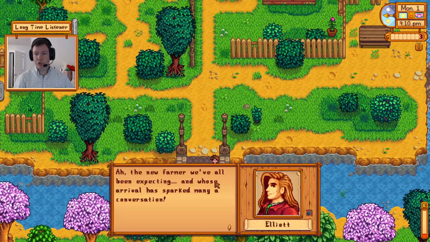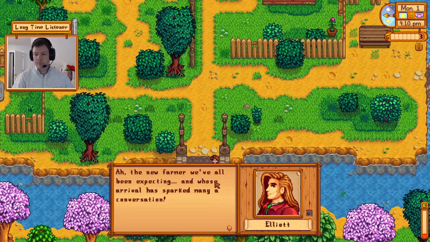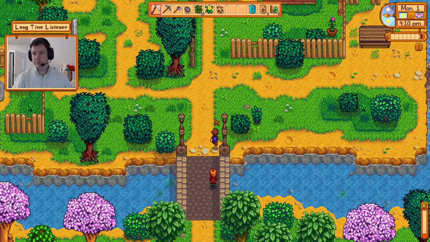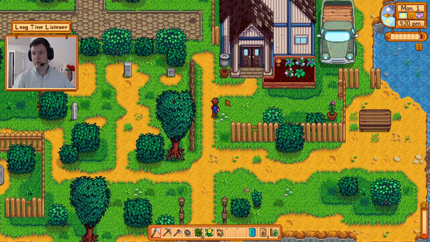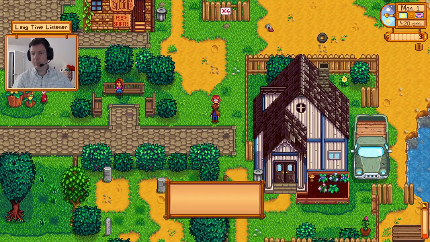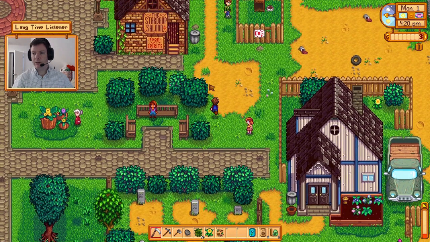Elliot lives on the beach. Cool. I live in a little cabin by the beach. It's a pleasure to meet you. Nice to meet you too, Mr. Elliot. That's the last trash can we haven't checked. Oh, hello, I'm Penny. Okay, that's all she has to say.